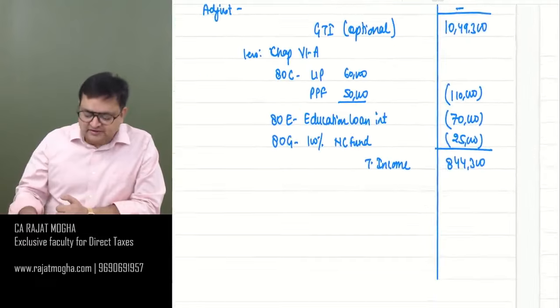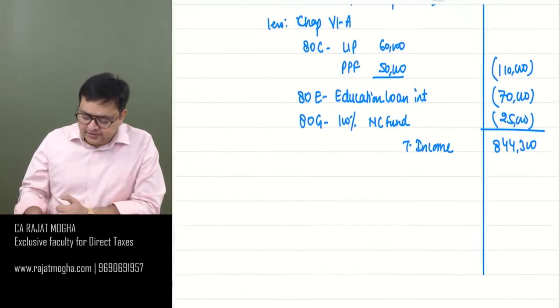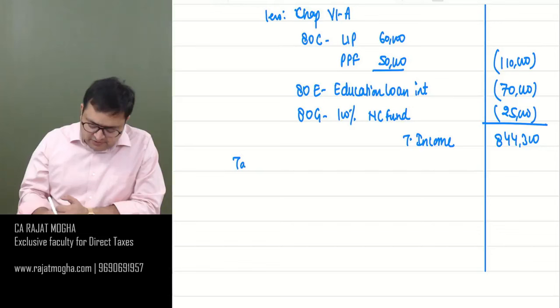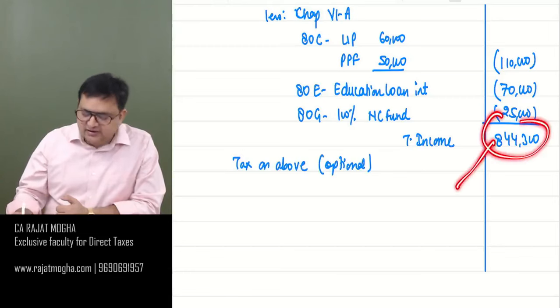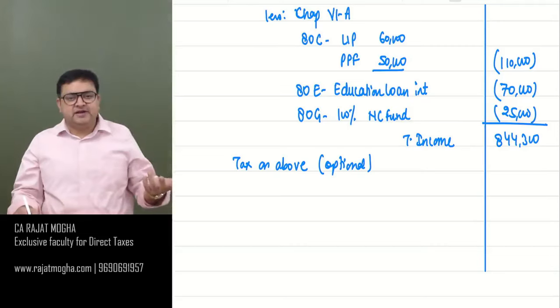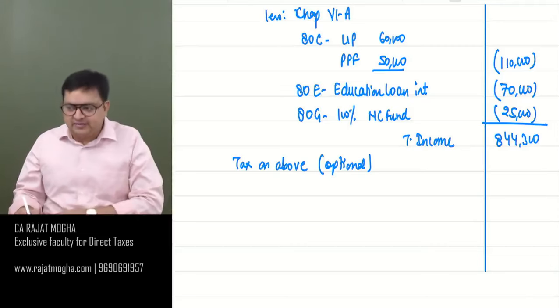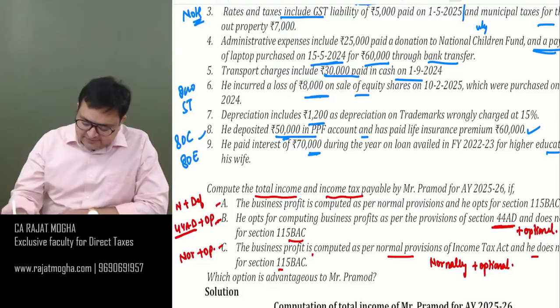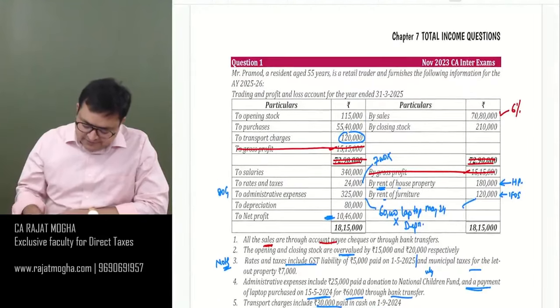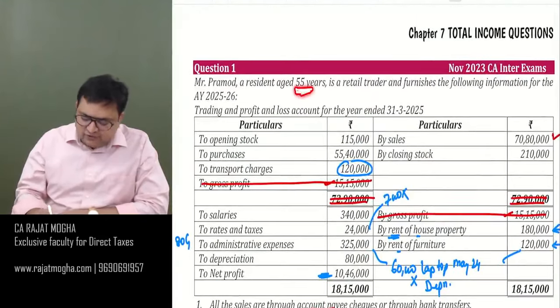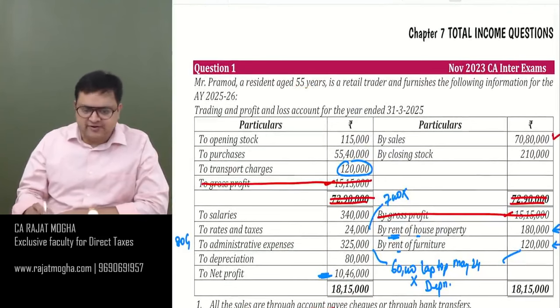Now compute your tax. It does not have any special income. Now compute your tax one above, as per optional. So again, just check whether it has any special income. It does not have any special income, so we can directly calculate through slab rates. What is the slab rate? You have to see the age also, na? This person is not senior citizen. So normal 2.5 lakh slab.